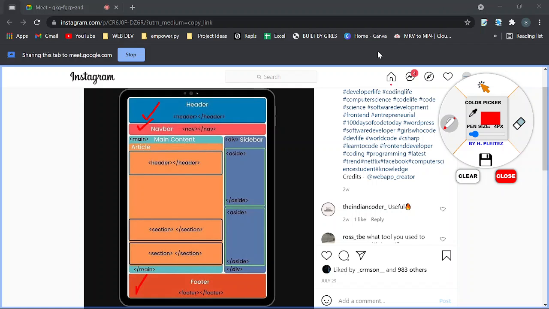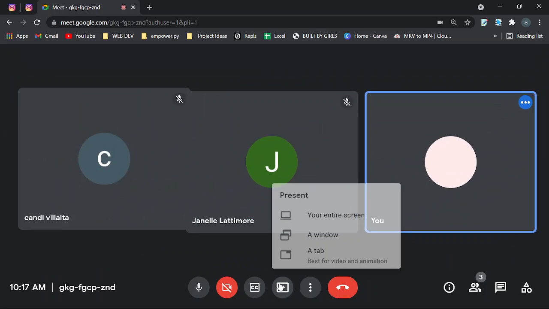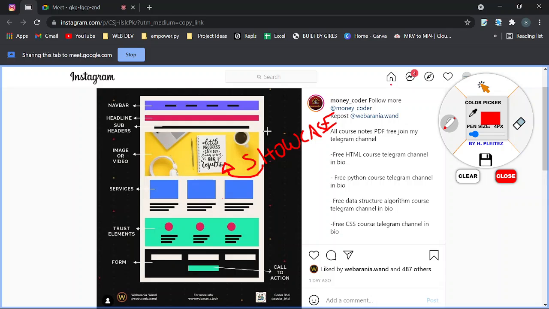Let me share my tab again. Okay. So again, we have our navigation bar, which is what we're going to be doing. First it's going to be the header up here, which we're going to add, then our navigation bar. We're not going to have any subheaders, but what we're really going to focus on is this thing right here, which is the showcase. So that's what I'm going to show you. We're not going to do any services for our homepage, none of this, none of that. Just our header, our navigation bar, our showcase, and our footer. So that's the structure of the web page that we're going for on our home page.